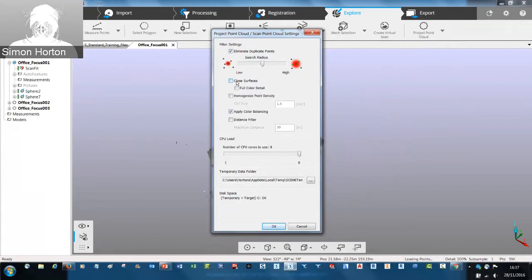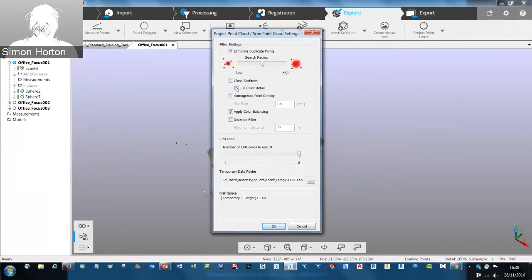But the resolution you've scanned at will determine the quality of your color imagery. Typically, if I know I need a good movie, I would scan at 1/5 or 1/4. But in here, I could scan at 1/32 resolution, which is a 49mm spacing at 10 meters.